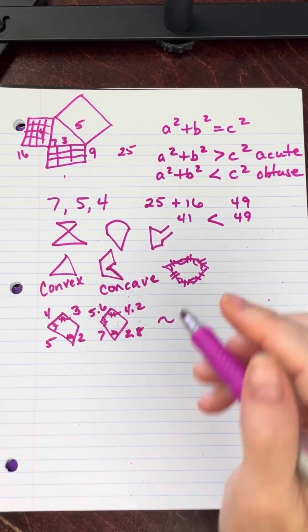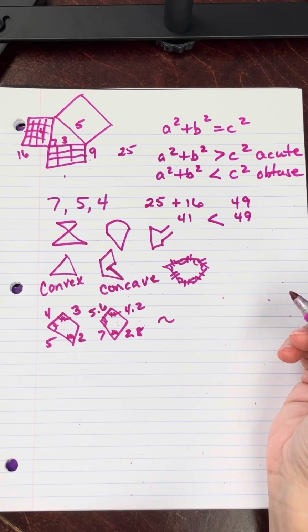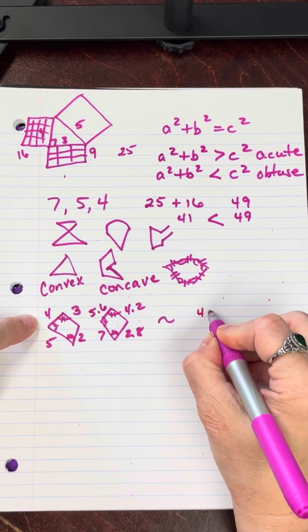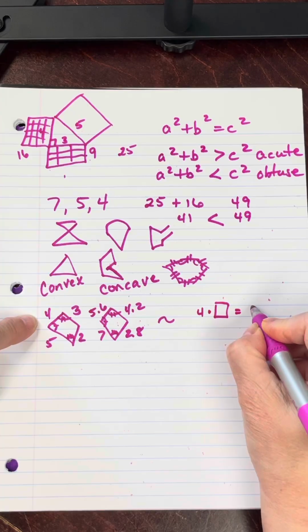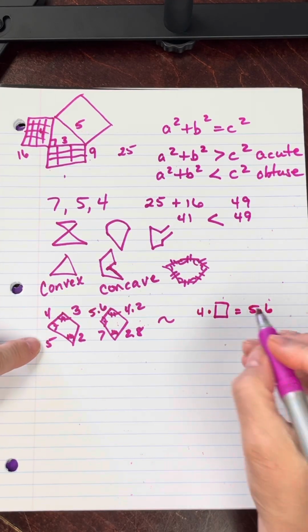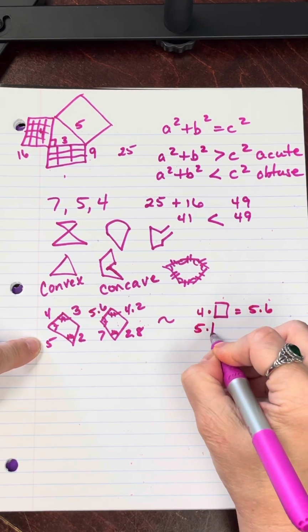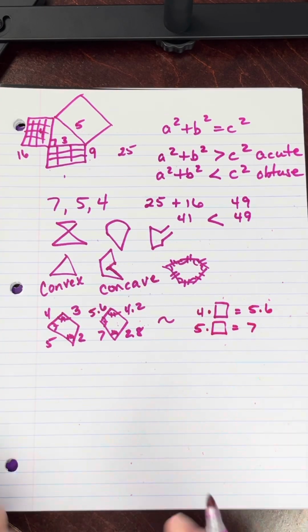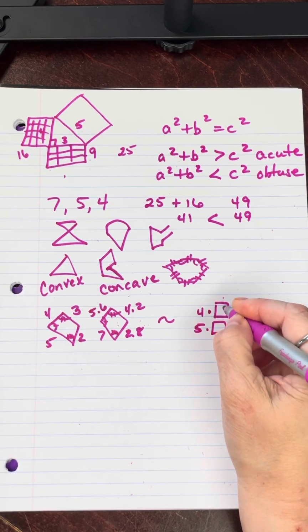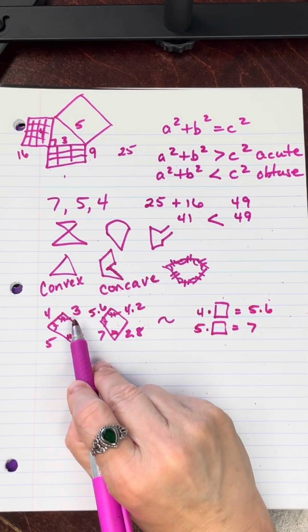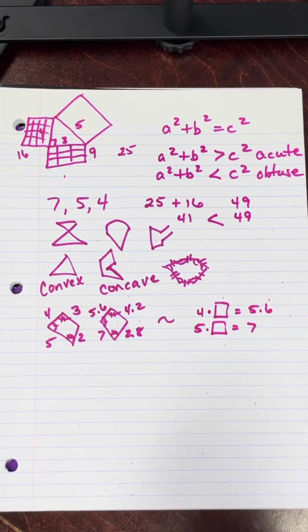Both are truthful statements. So a scale factor would be whatever you multiply 4 with to turn it into 5.6 will be exactly the same number that you would multiply 5 by to turn it into 7. So if you check that out on your calculator, you would determine that the same number is getting filled in here. The same as 3 times whatever that scale factor is gives you the 4.2. You can also just solve for the missing pieces by doing, as I said, the proportion.